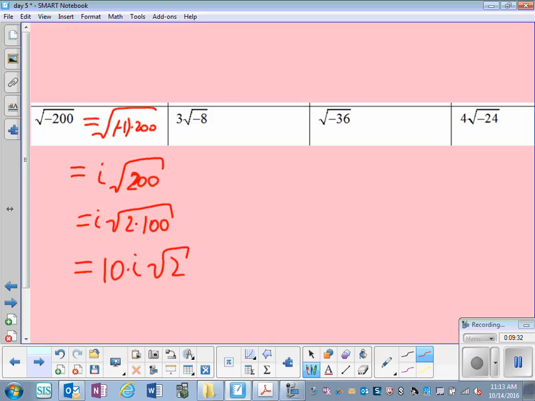So I can rewrite the square root of 200 as 2 times 5 times what's left under the radical, square root of 2. I'm just worrying about the 200 right now, and the imaginary is still there, I'll take it. So 2 times 5 is 10, square root of 2, right? And now instead of the square root of 200, I will write this. So my i times square root of 200 is really i times 10 times square root of 2. Okay?